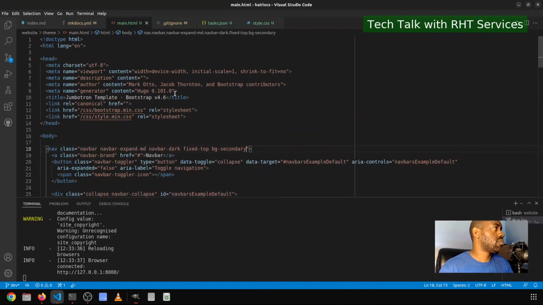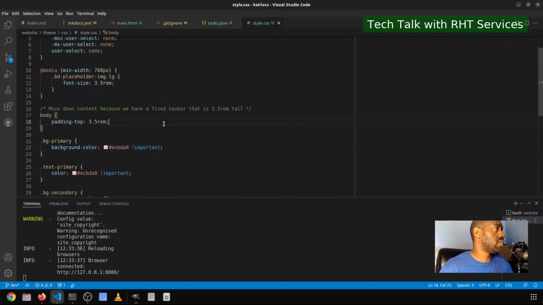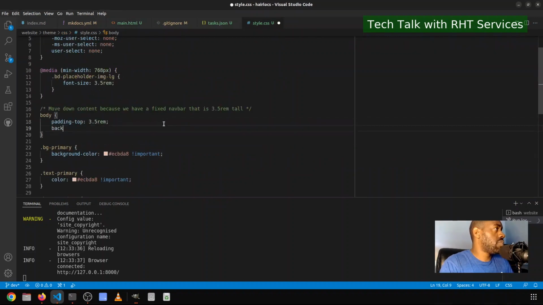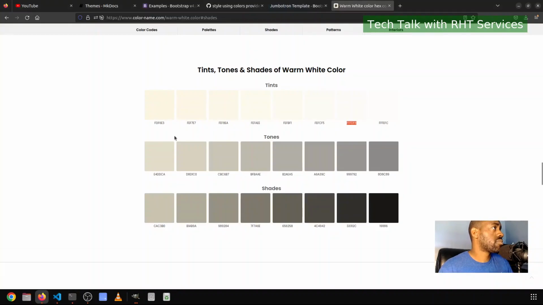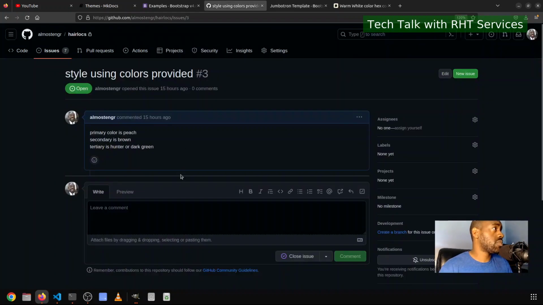So then, in my custom style sheet, I'll do body, and then I'll do a background color of that with a hash in front. And then minify. And so then if I come back to my template, it's a little bit different down here, as you can kind of see. It's not drastically different, but that is what I think I'm leaning more towards for at least setting up in this particular video with the colors.